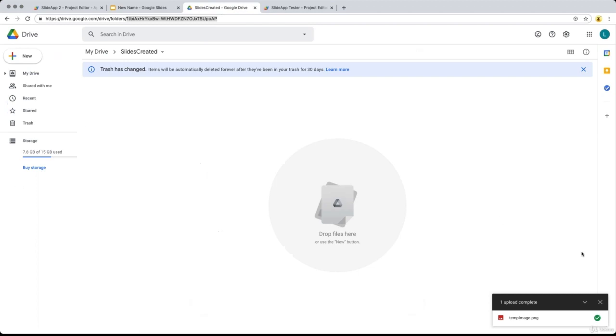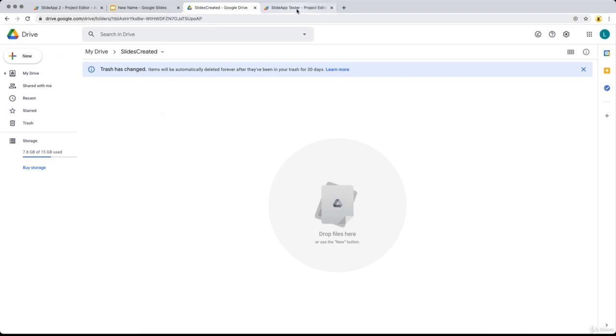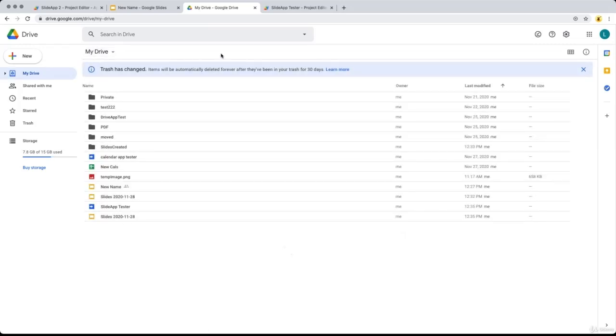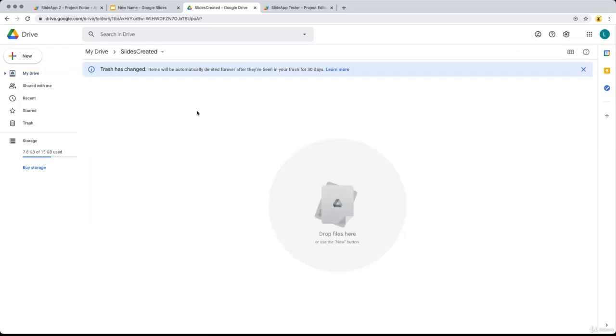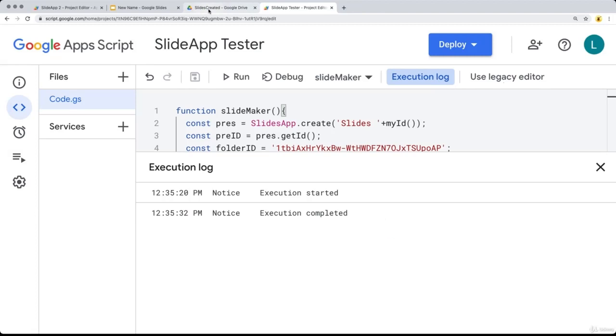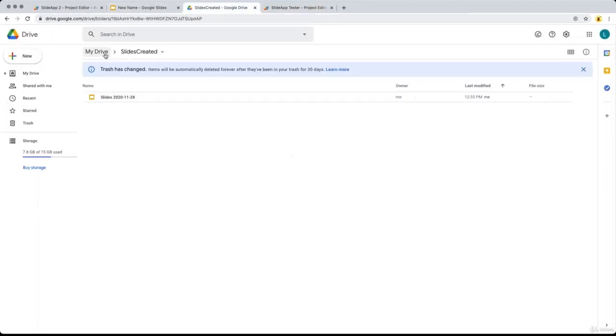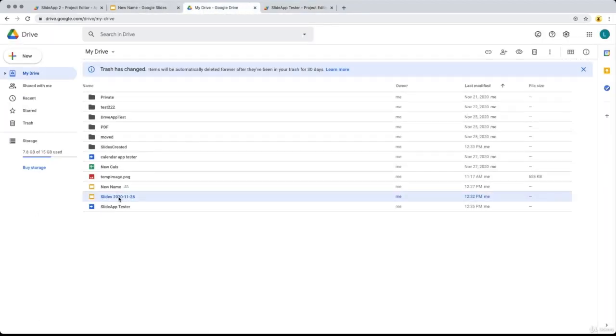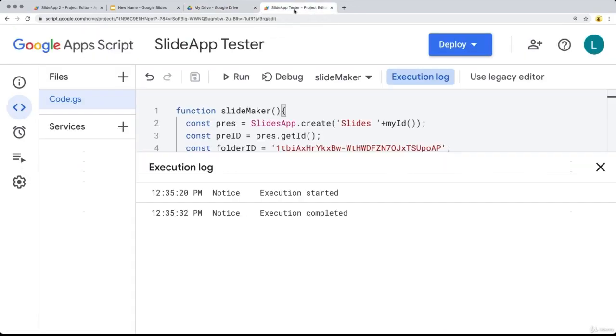And so now we should be adding the files into this newly created folder. So let's see what happened. And there's our file in the folder. So that one was the one that we previously created, so I'll just delete that.